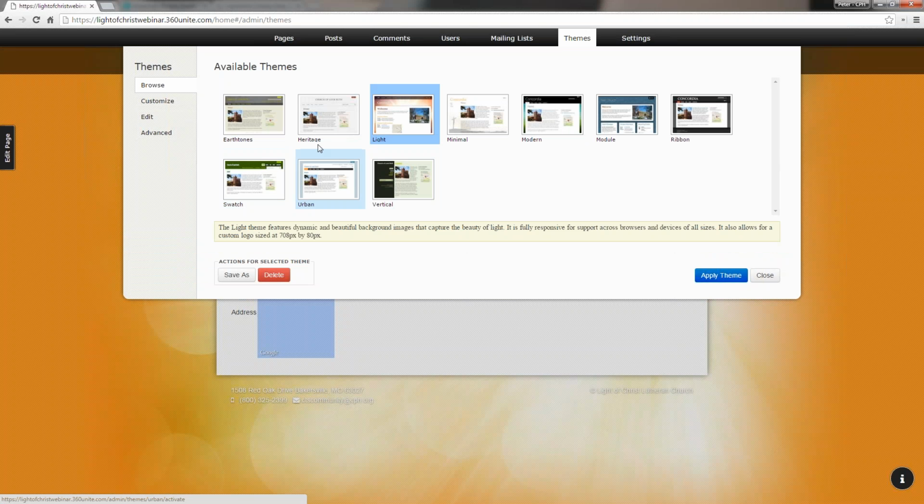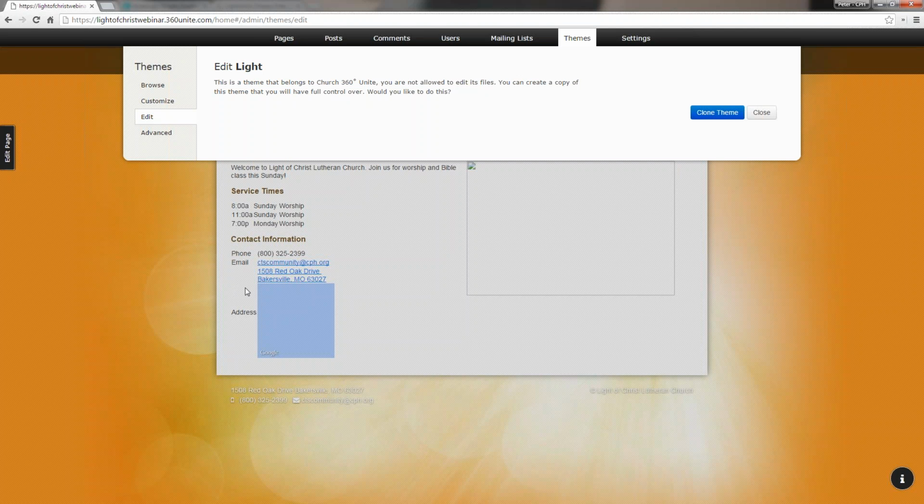If you choose to clone a theme, save as, and create your own theme, you can go in here and edit it in great detail. What we call the default themes means that any updates that we make to the theme will automatically be applied to your site. And we're very careful with these updates. They're only improvements or fixes if we find a slight bug in there. We won't change the look and feel of your site tremendously, but this will allow you to get those regular updates without having to maintain the site yourself. But if you have your own custom theme, you can modify it here.